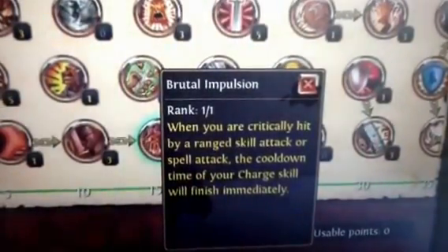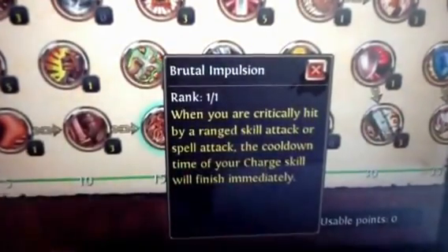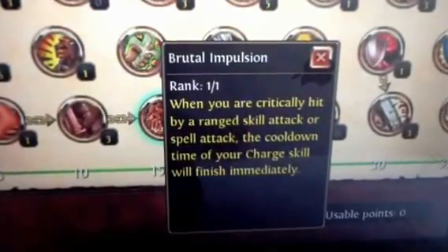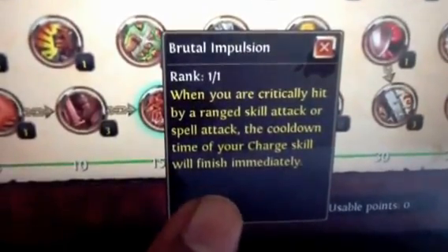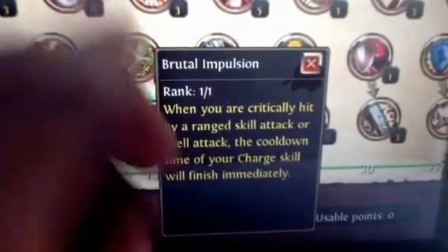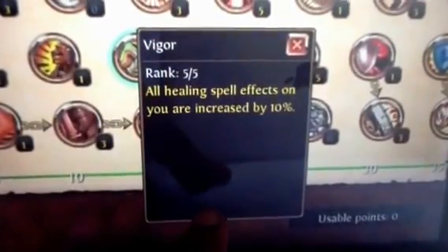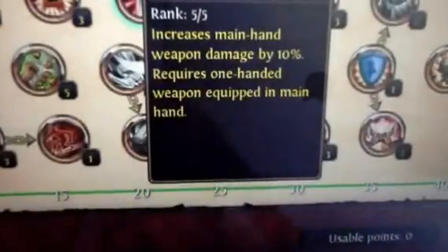You got Brutal Impulsion. When you are critically hit by a ranged skill attack or a spell attack, the cooldown time of your charge skill will finish immediately. So let's say an assassin critically hits you. Matter of fact, good example. Let's say a ranger hits you for critical damage, and you charged him already, and he tries to run away. You can charge him a second time. So that's pretty cool. All healing spell effects on you are increased by 10%. That's good for dungeons. That's really good for dungeons.